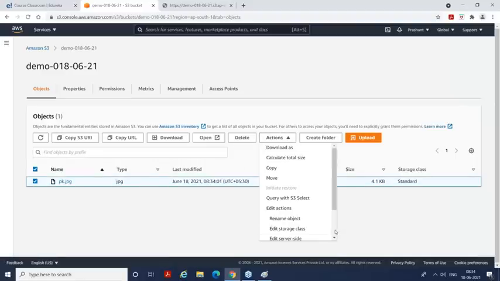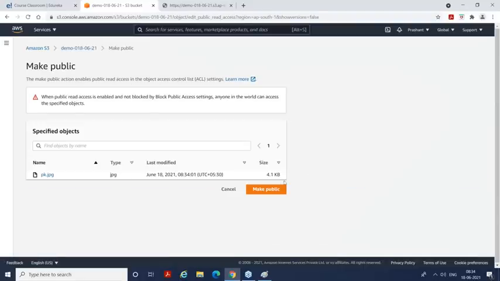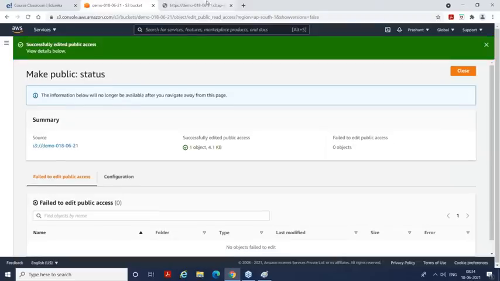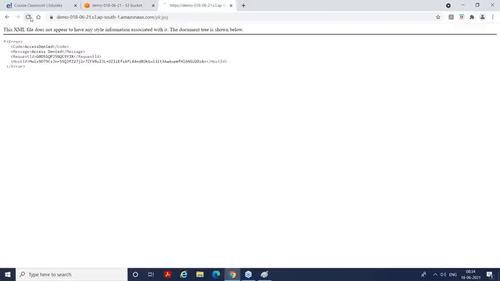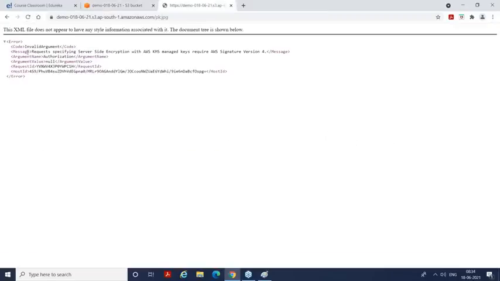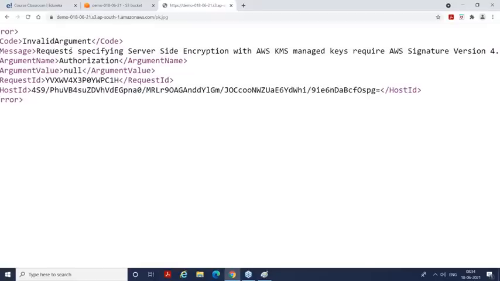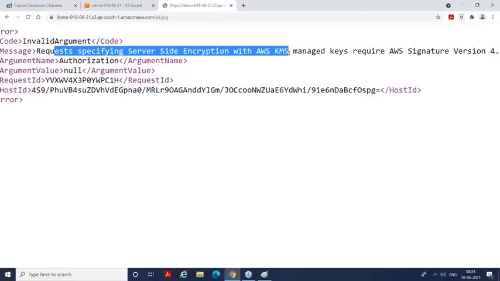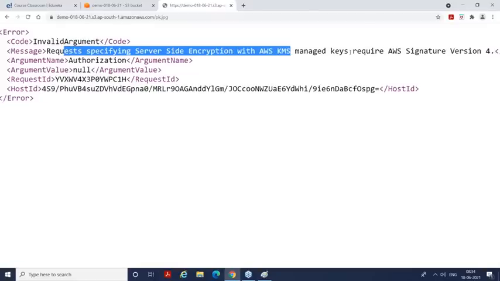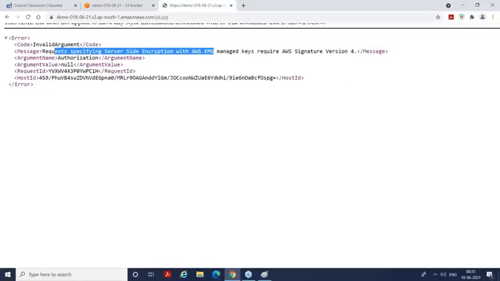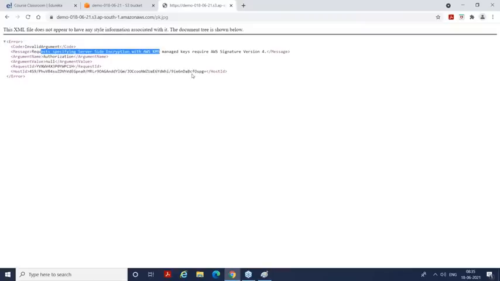Now, even if I make this public, it is completely public. The error says: request specifying server-side encryption with AWS KMS managed key requires AWS signature version. My browser is trying to access this data, but this data is completely encrypted.